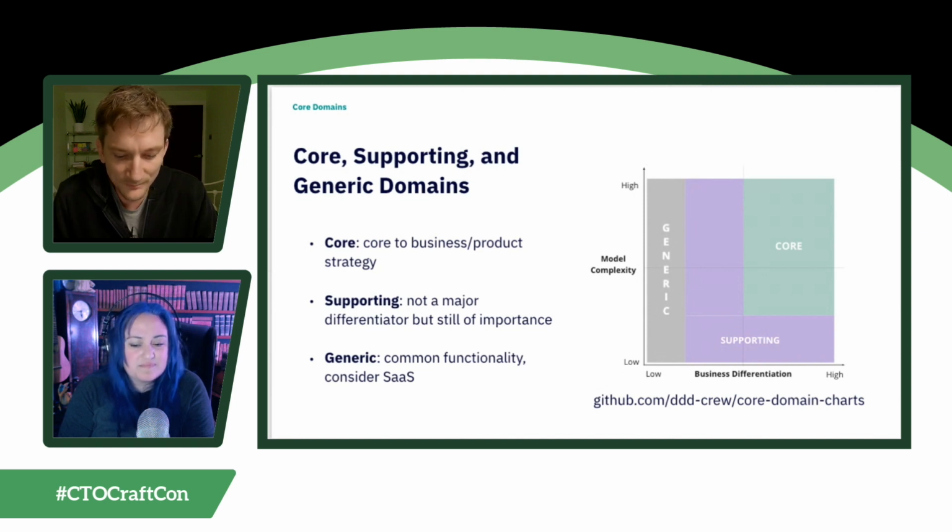Supporting domains are parts of your business which there's value in building. They might be necessary things that support your core domains, or they might be standalone things, but doing them better than your competitors doesn't mean you'll get more success than your competitors. And then generic domains are things that you find in many businesses, things which are commodities, as Scott was talking about, like payment systems and CRM systems, stuff that you can usually buy off the shelf.